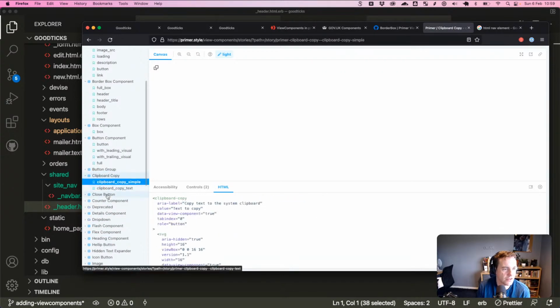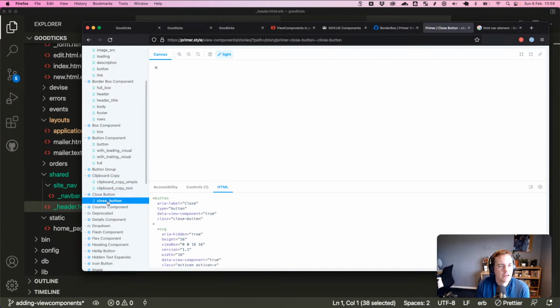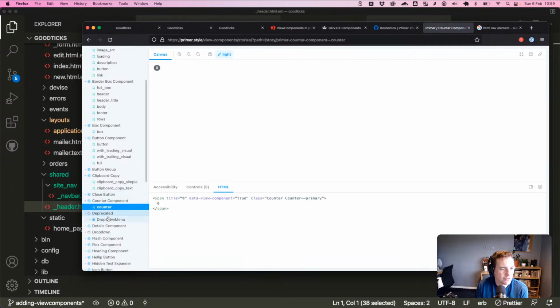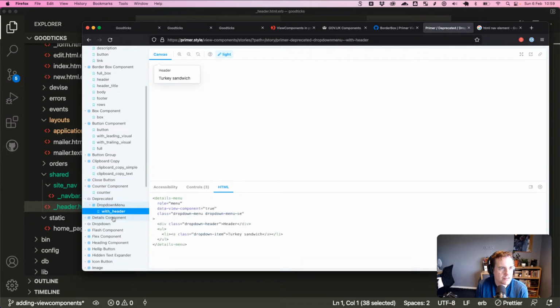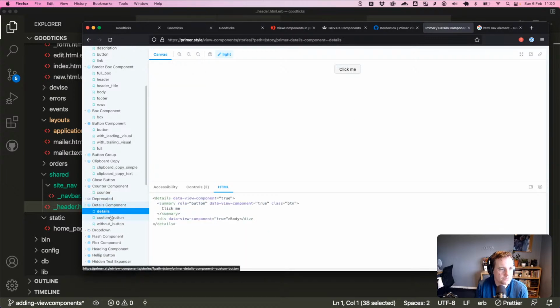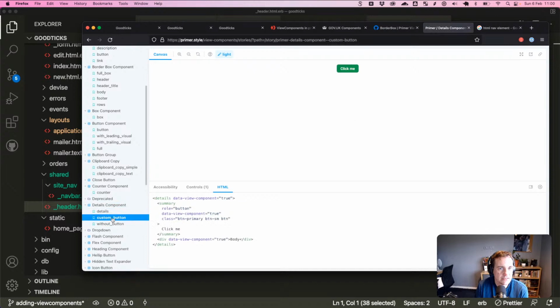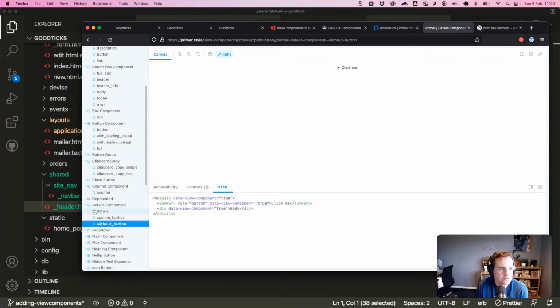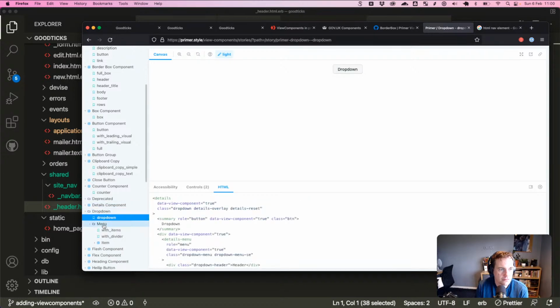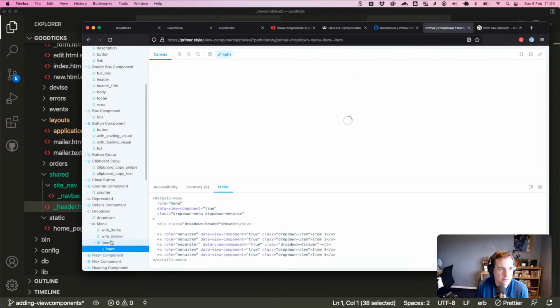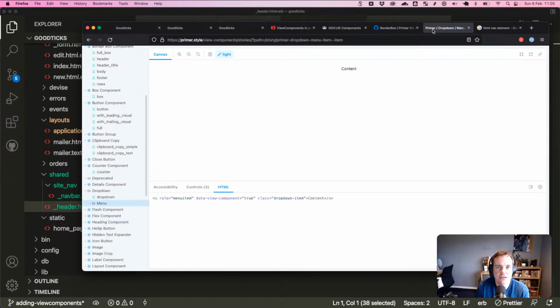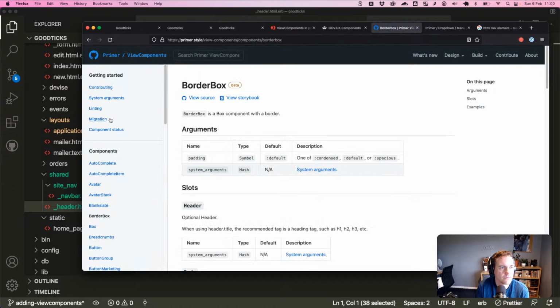So this alone is sort of, it's not the Bootstrap of view component, but it's sort of like that one section of Bootstrap that gave you all of the handy bits of utility stuff. It doesn't seem to be quite as wide ranging. I don't know. It's got, okay, deprecated. That's not one. So detailed. So do these come with the JavaScript to use them?